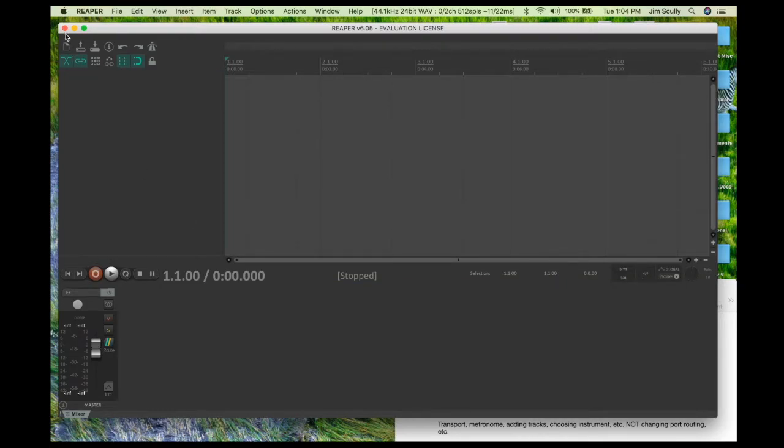Up here in the upper left are a bunch of buttons. We don't need to worry about these too much, at least not yet. This is an undo button, which is good to know about actually. Here's a redo button, so if you accidentally delete something, you can undo it, and then you have a redo button if you need it. To the right of that is important. This is our metronome. Right now it's disabled. Now I've enabled it, so it will click when I record, which is good.